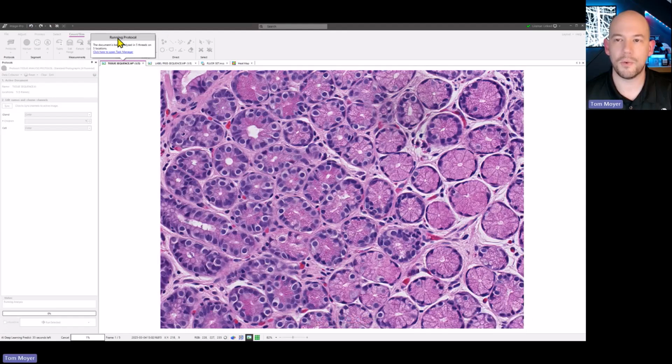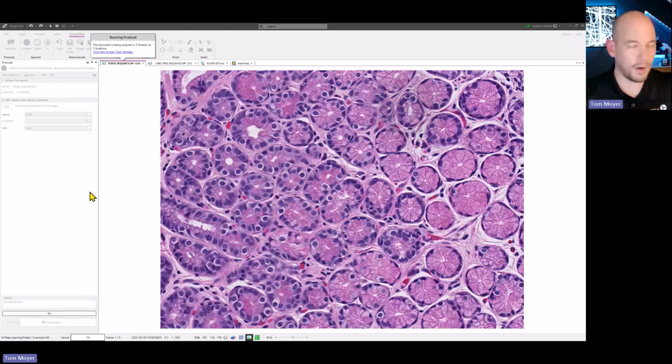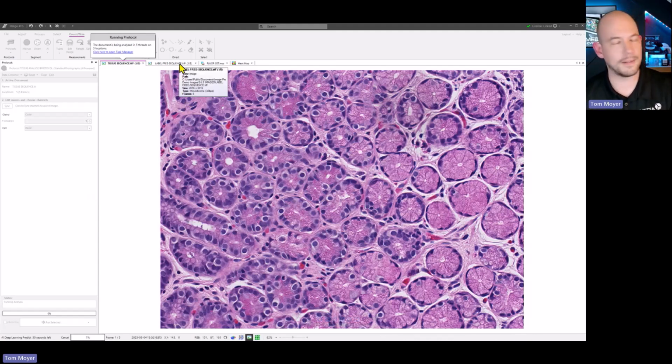Again, you can see it's going to run that same process with all of the settings that I've set up initially on all images within the sequence. We set this up to automatically generate a report, automatically export results to an Excel spreadsheet. This is also something where if I need to make changes, I know we're short on time, so I won't highlight it, it's the same process again.